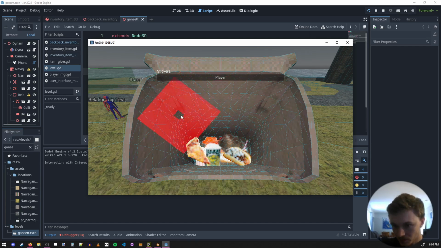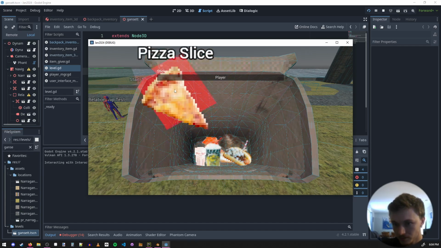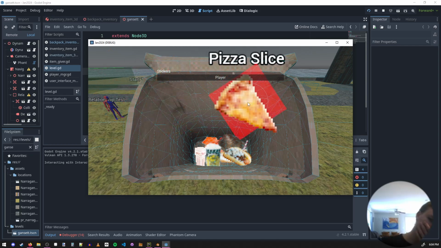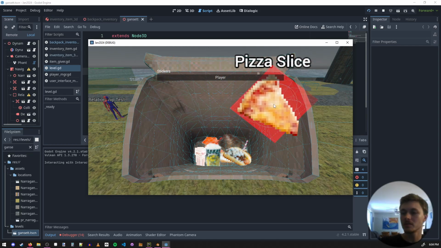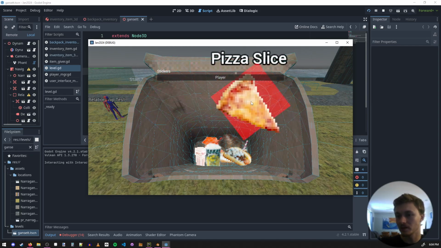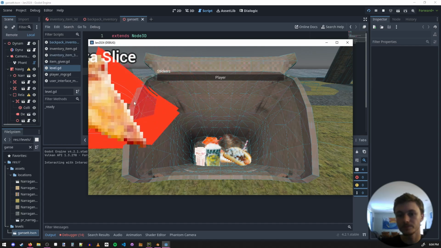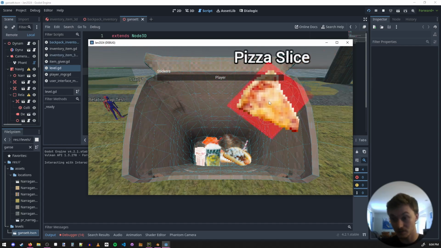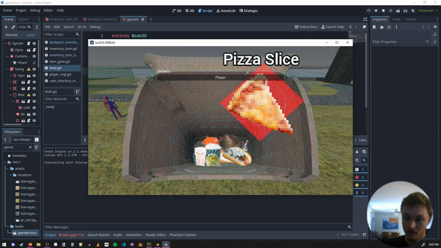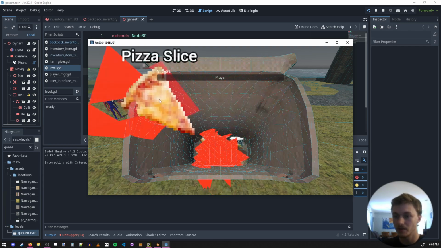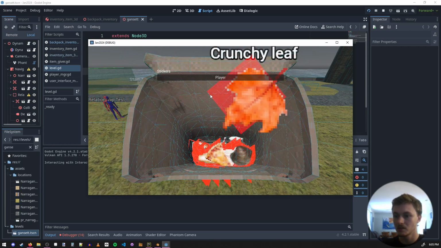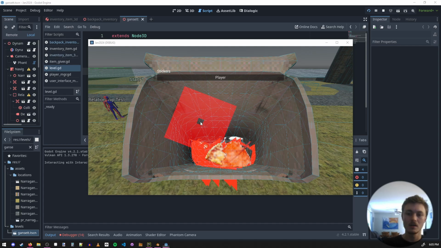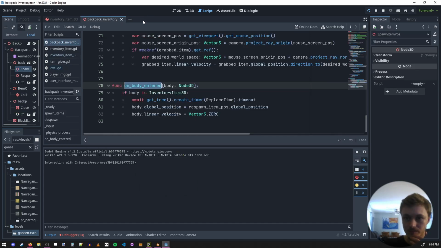But there should be an area, or actually, is there an area at the bottom, or are we just doing the raycast? I might have misspoken there. But you can see the physical collision shape of this Item3D as it's rolling about. Yeah, so I think it might just be the item.